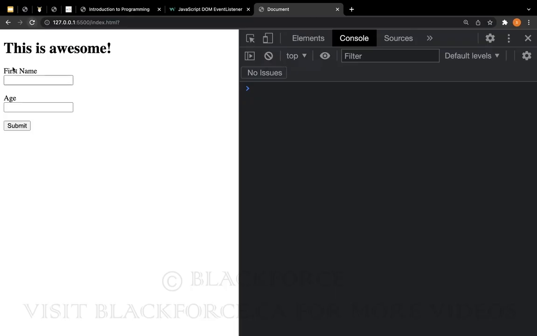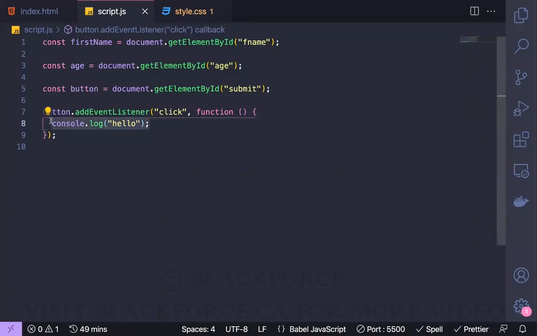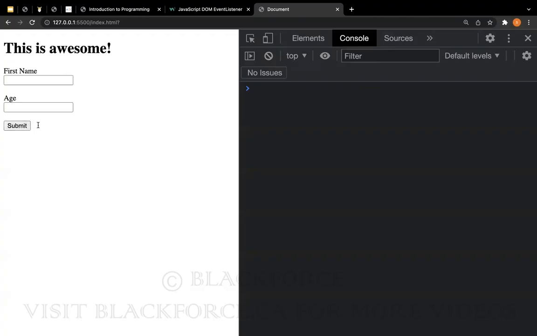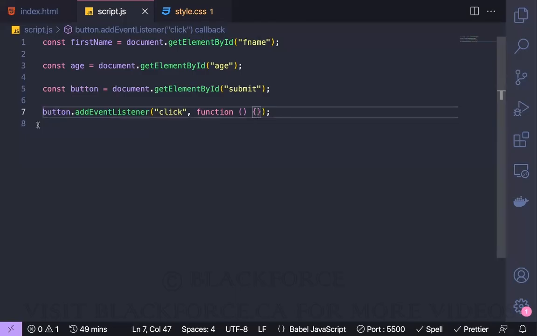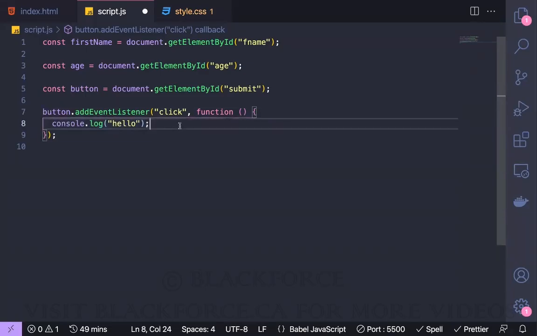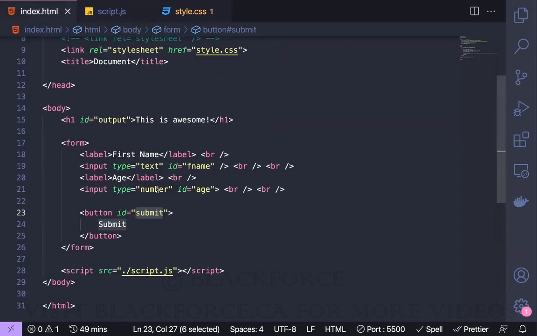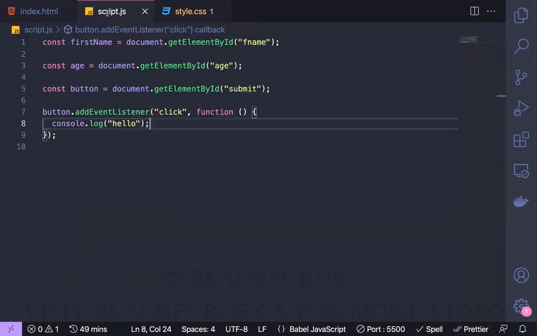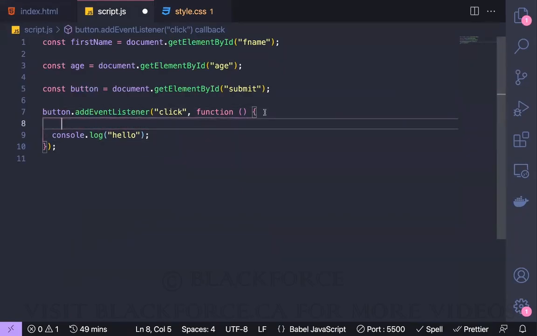So let me just refresh this. It's reloading the page. Okay. Just give me 1 minute. Okay. I know why.